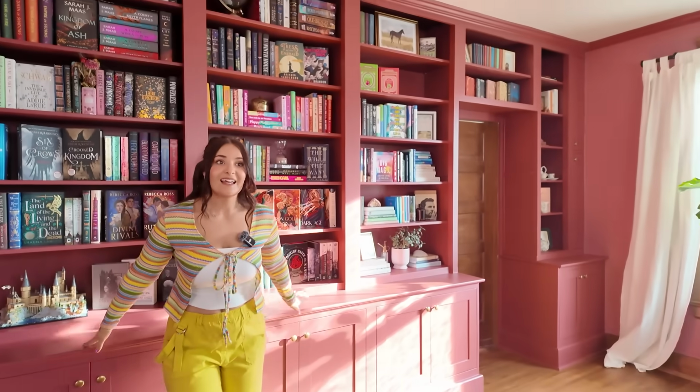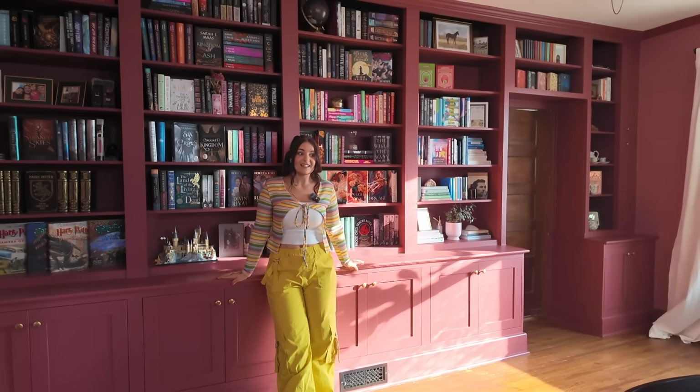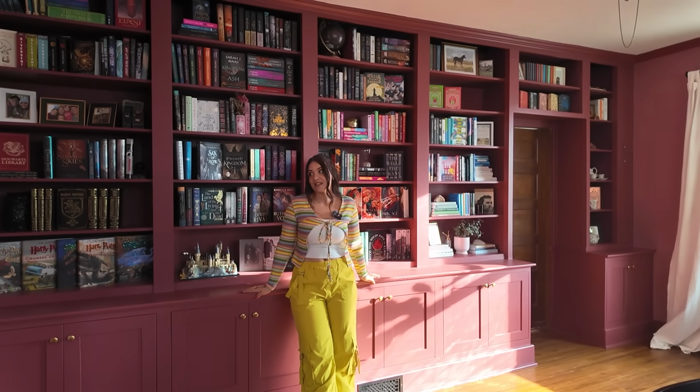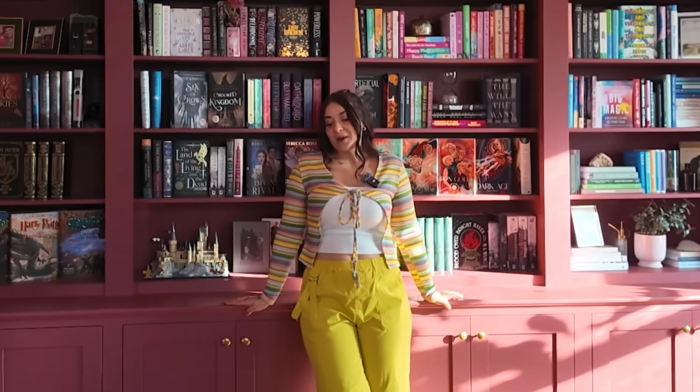I think that you guys can agree, Mitch is a boss. Maddie's brain was behind this, and together they tag teamed every weekend between kids and helping me and building this, making me the best birthday gift I have ever received. I'm so happy. I hope you enjoyed my bookshelf tour.